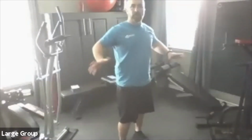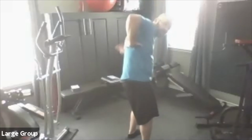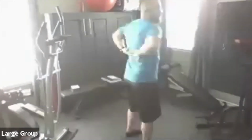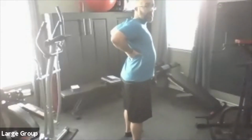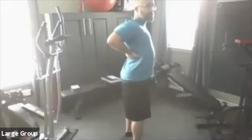All right, relax. Shake your hands out. Now, I want you to do the same thing, but this time reverse your grip and place your hands as high as you can without getting all crazy. Place them right across your back, and then do the same thing. Push everything back. Don't push your hips forward. Keep your hips underneath you, and just push those shoulder blades back.